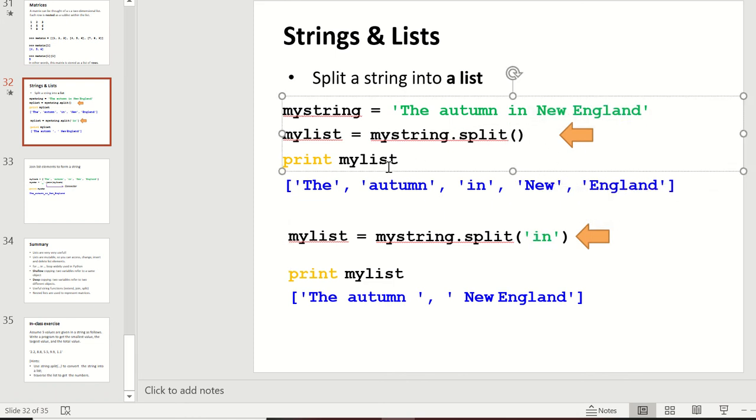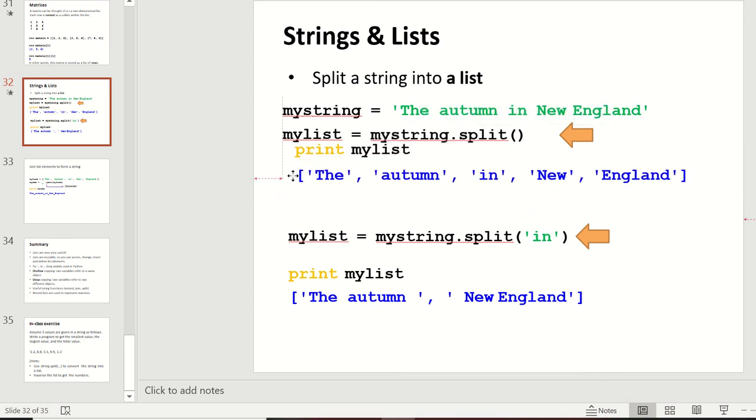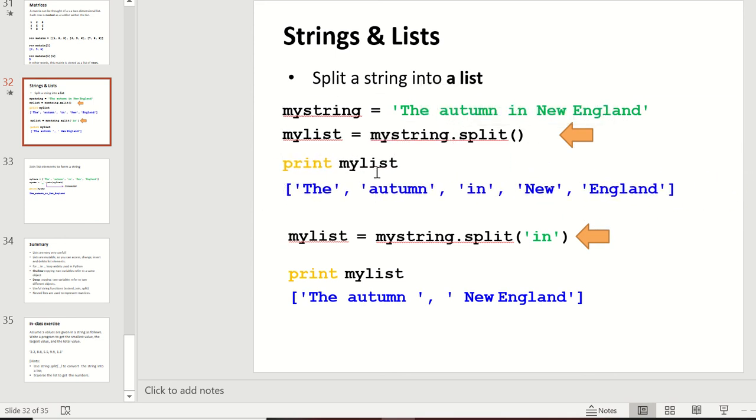If you don't put anything in, spaces will be taken as the places to split the string. And on either side of a space, the characters will form their own item in that list. So split is a built-in function, only works if you call it on strings, and it outputs a list. So here a 5-item list, 5 strings, each one of them a word.